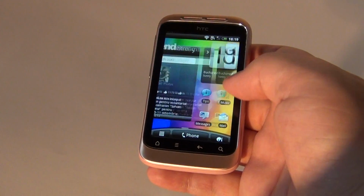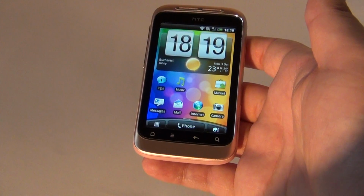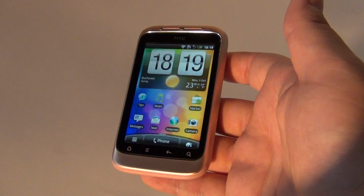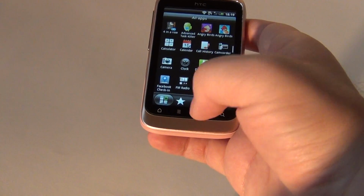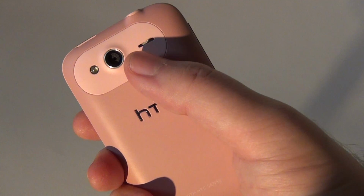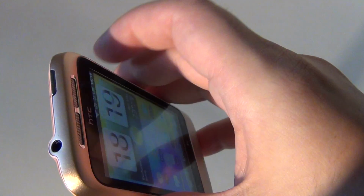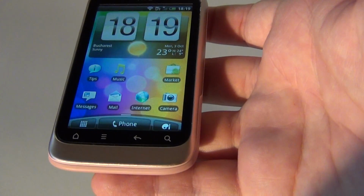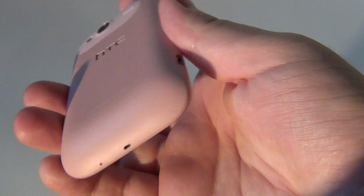It's got Wi-Fi connectivity, HSDPA connectivity, 7 megabits per second, Bluetooth 3.0. It can become a Wi-Fi hotspot if you want it to. It's got micro USB 2.0, a 5 megapixel camera at the back, LED flash, speaker nearby, 3.5mm audio jack, on-off button, speaker at the top, capacitive buttons below the display, volume buttons on the left side, and the micro USB port. At the back, nothing.